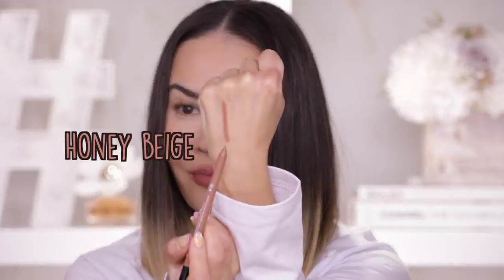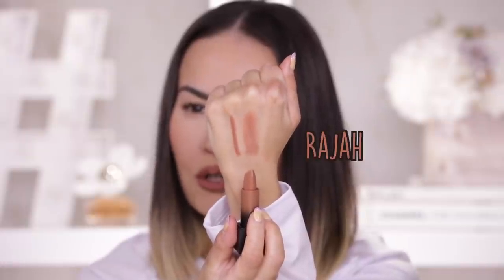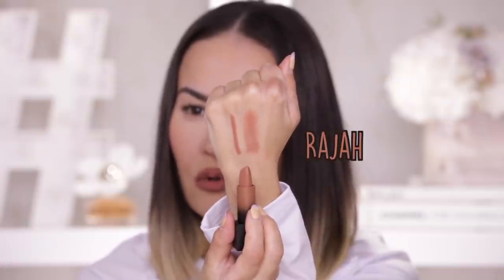Next let's go back to the brown nudes. I'm going to reach for honey beige lip liner — gorgeous standalone color. Next I'm reaching for Raja, which is a light brown nude, and it looks like a perfect match to this lip liner, honey beige. Really pretty, flattering. I like this color a lot — these are the types of nudes that I typically gravitate towards, just something natural with just a hint of that tan undertone for the nude.